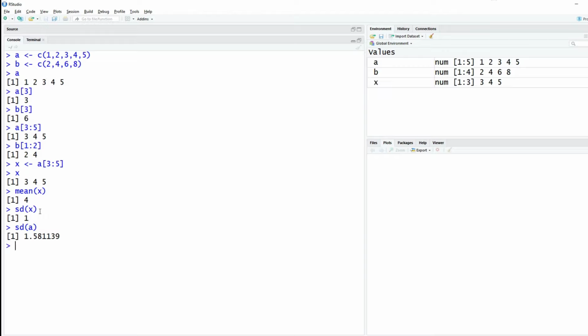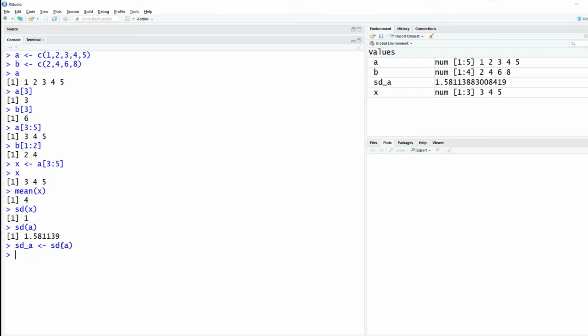And as I mentioned before, we can assign things. So let's say that I want to call this the standard deviation of A. We can do this and just do the standard deviation of A as we mentioned before. But again, we're going to save it to this new value we're going to call SD_A. I should note too, when you use functions, you use parentheses here.